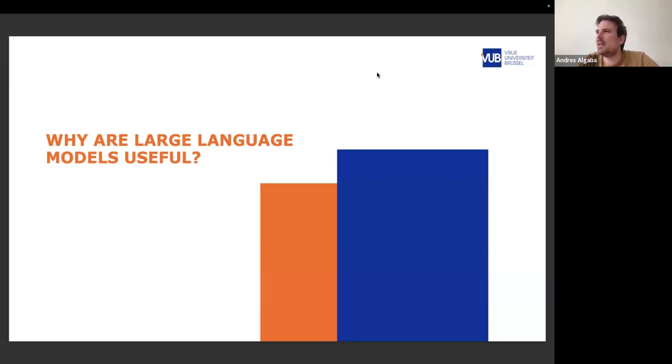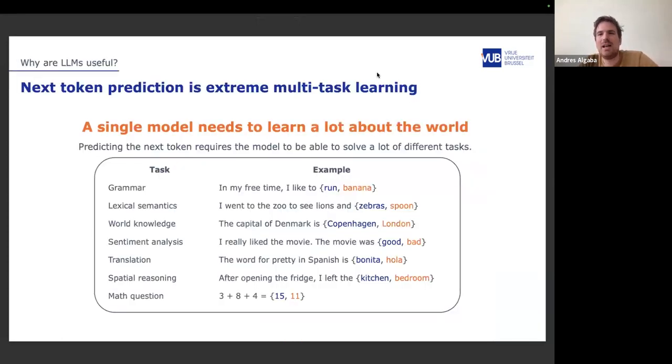Because, and this is something we very rapidly become accustomed to as human beings, but I'm sometimes still amazed that this actually works. It's predicting the next token. Why should that be useful to me at all, right? Well, to give you some idea why these models can actually be useful to us, let's think about what it means to predict the next token.